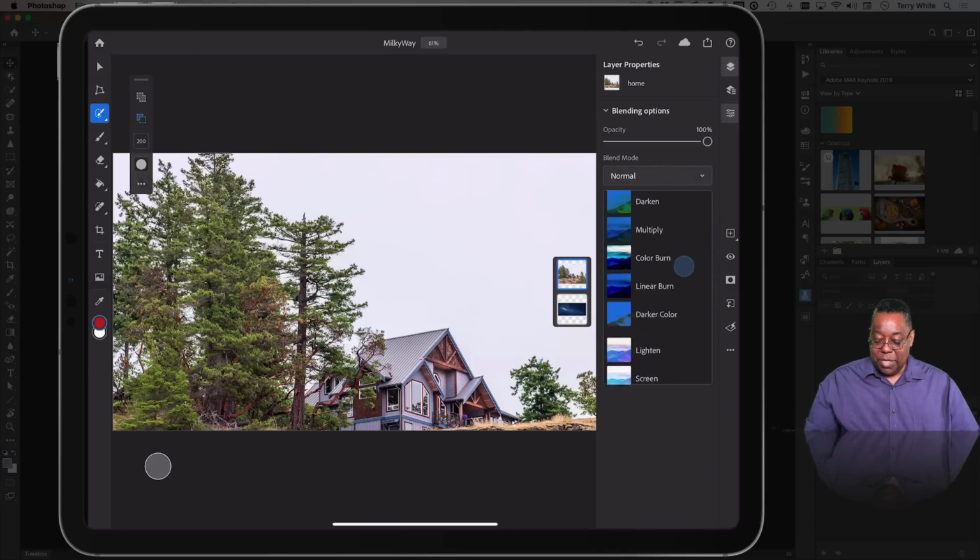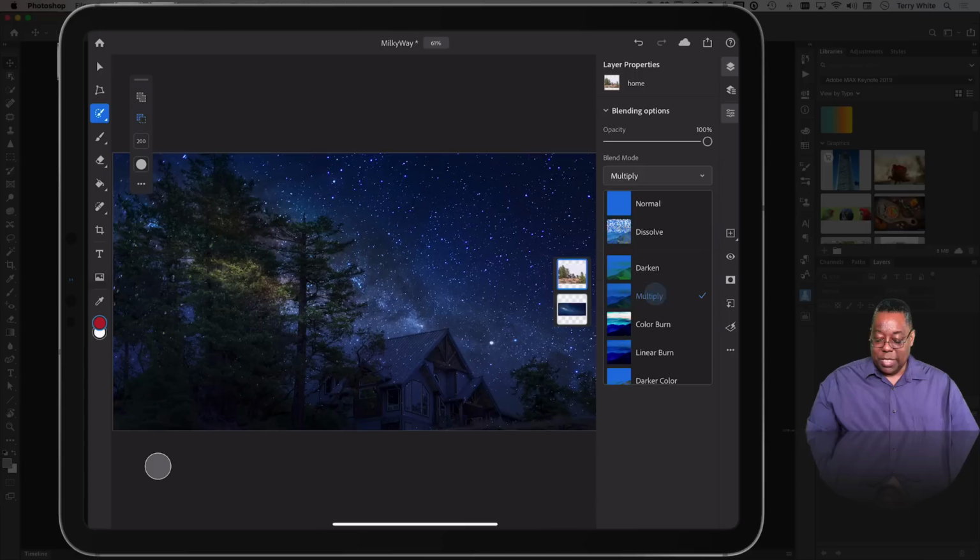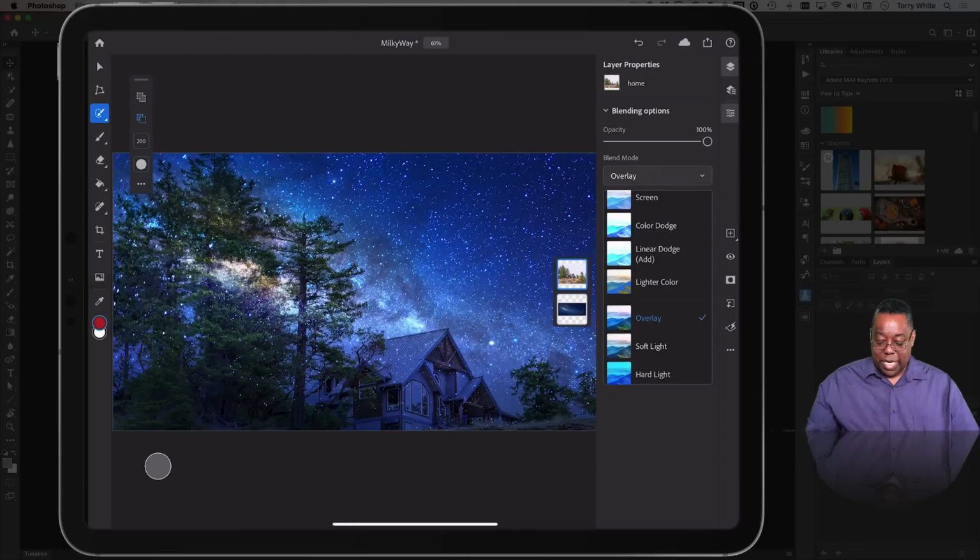And if I go to blend modes, you get all your favorites here, all the ones you're used to. They give you a little visual icon to kind of show new people what that might look like. I already know I want multiply. Or actually, no, I don't want multiply, I want overlay. Overlay will give me the look that I'm looking for. And of course, all of this is non-destructive.